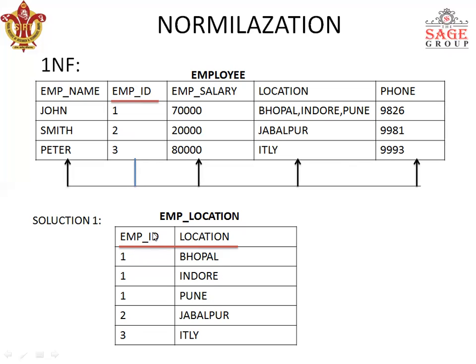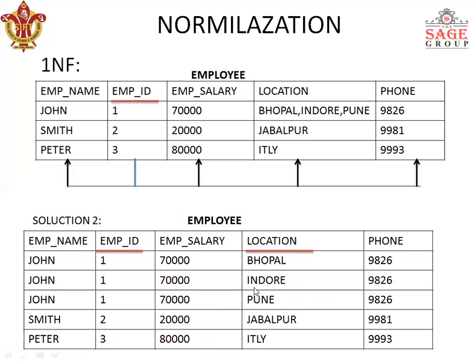By default, employee ID is a primary key, so we cannot insert that first employee ID in 3 rows. That's why we need to merge this employee ID with the location and make a combination of keys, that is a super key. So we have created one solution where we break this down into 3 rows, Bhopal, Indore, and Pune, with the same employee ID. But in that case, employee ID cannot be duplicated because it is a primary key. That's why we have created a super key. Instead of using only one attribute as a primary key, we have created a super key along with employee ID and location. So this is one of the solutions.